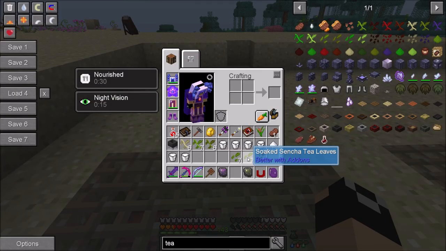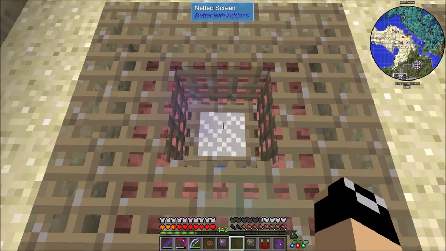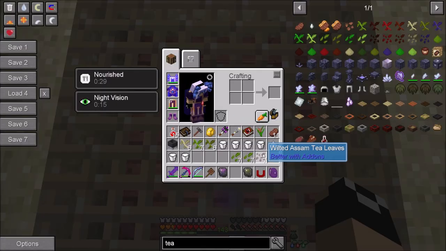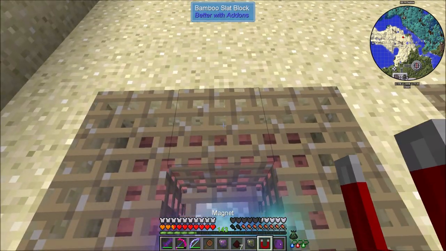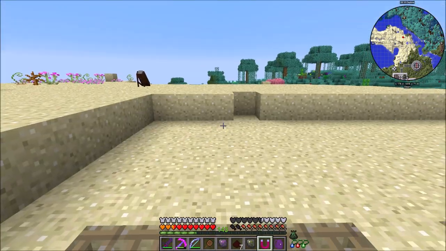Okay, so our tea is done. We got soaked leaves and we got wilted leaves. And so what I'm going to do is take it and dump it through this netted screen here. If you take a look, that's how you get your tea blend. So we'll go ahead and toss that in and... Oh yeah, it goes underneath it, doesn't it? There we go. And then we'll toss this one in, we'll toss that one in.